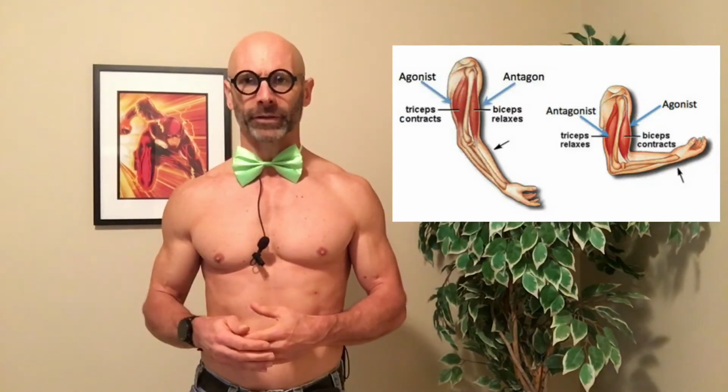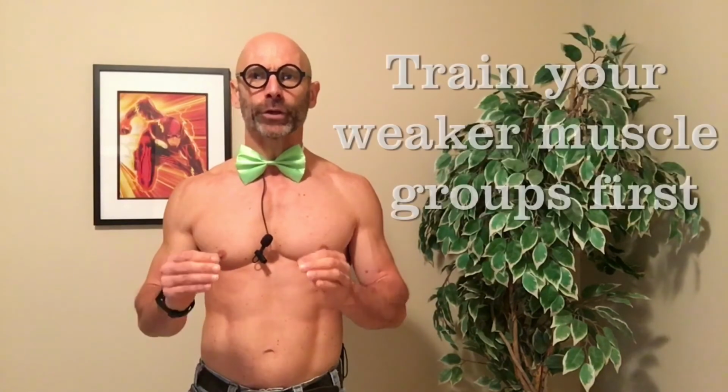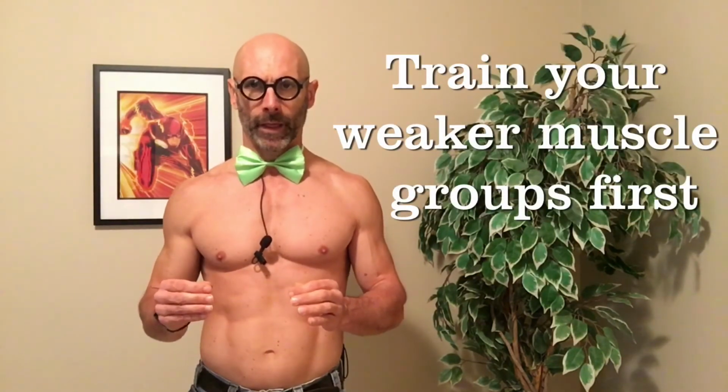So through improved technique done by better focus and unilateral training, you can bring up a weak part of the body. So when it comes to trying to correct an imbalance in opposing muscle groups, like your back and chest or your biceps and triceps, make sure you always prioritize the weaker muscle group first. So if your biceps are lagging behind your triceps, make sure you always train your biceps before your triceps to give them priority. Or if your back is a weaker group than your chest, make sure you're always training your back first in your training program.